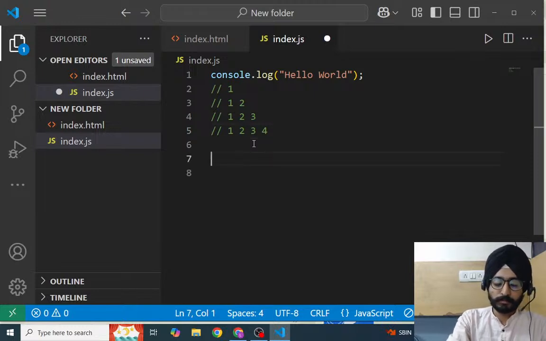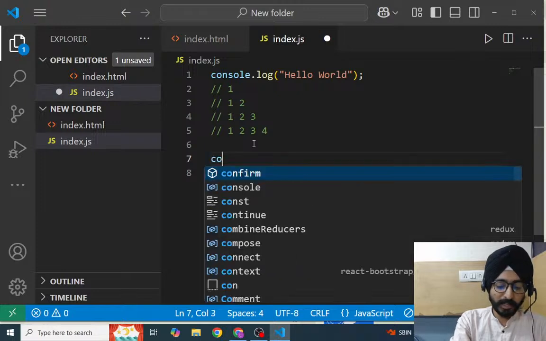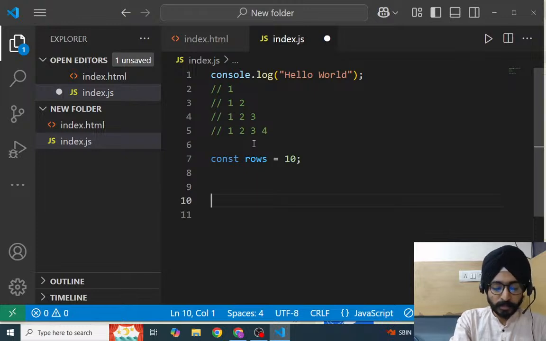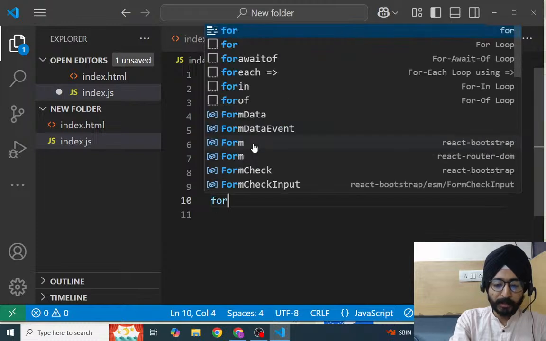So we are defining some const rows equals to, स्टार्टिंग हमें एटलीस्ट 10 तक प्रिंट कराना है, 10 लिख लेते हैं, राइट? वी वांट टू 10 तक प्रिंट कराना है. सो सिंपली वी आर डिफाइनिंग हियर अ फंक्शन क्रिएटिंग. सो फंक्शन वी कैन क्रिएट, और हम सिंपली इसको वेरिएबल से भी कर सकते हैं. हम डायरेक्टली यूज फॉर लूप हियर.